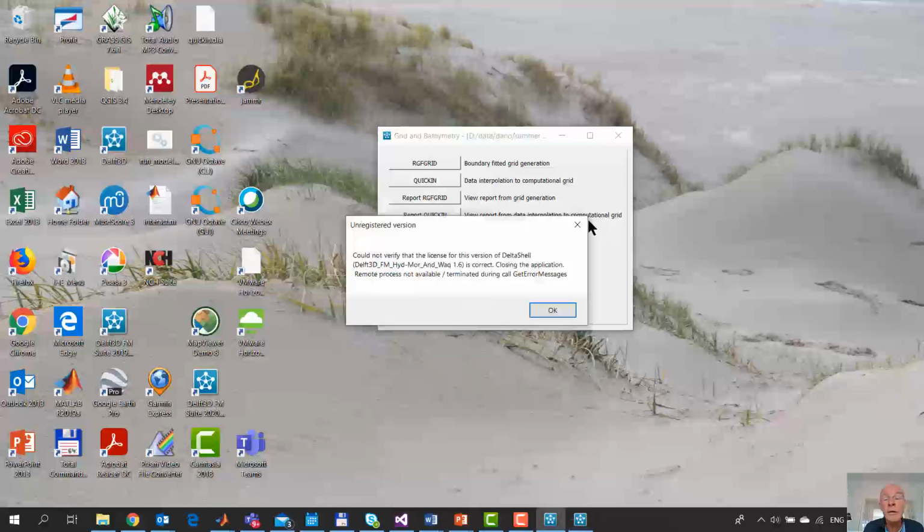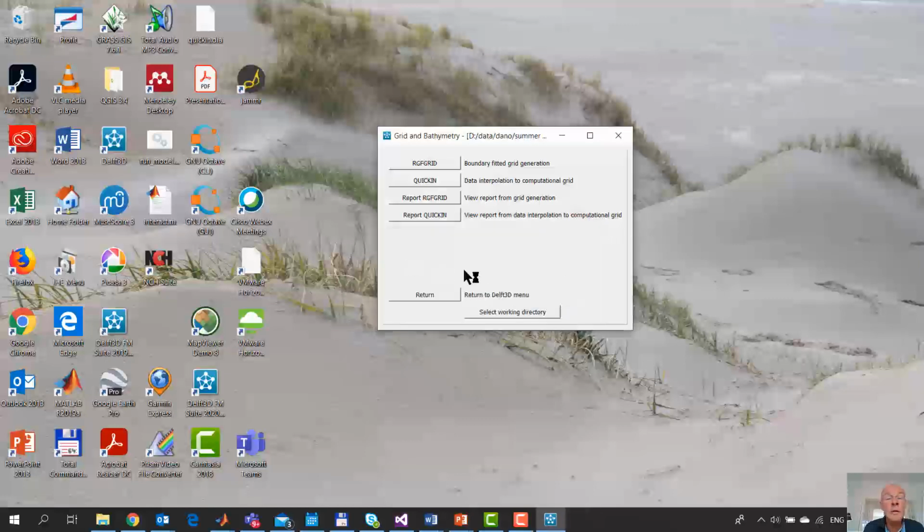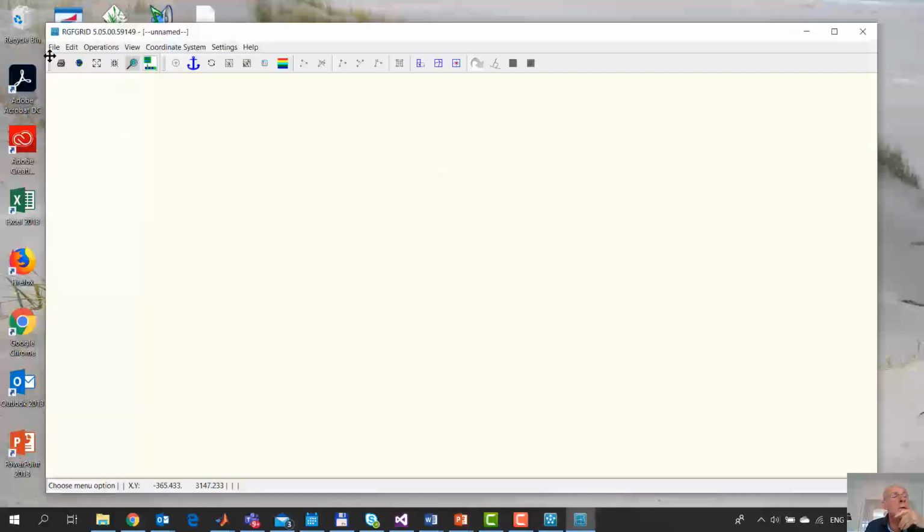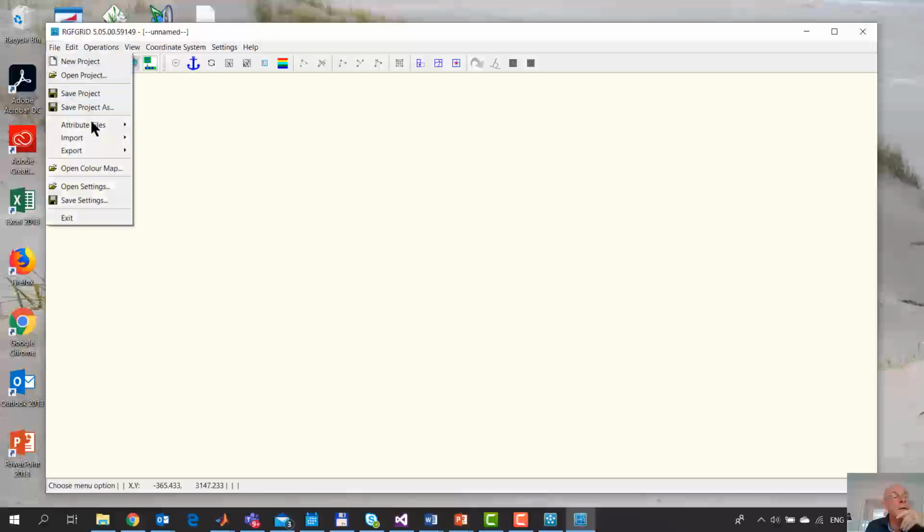Anyway, I've created both grids now. I would like to show them both in one. I forgot how to do that.